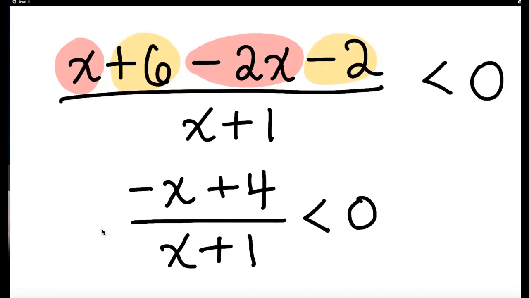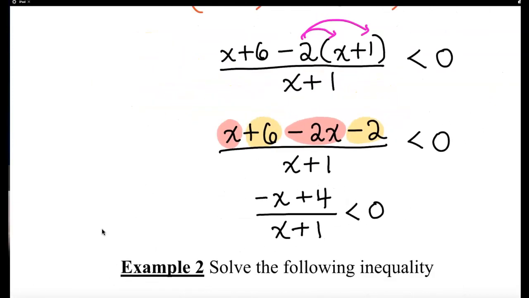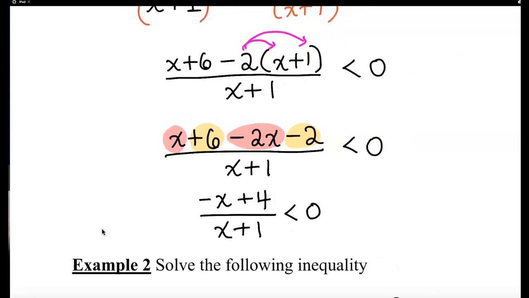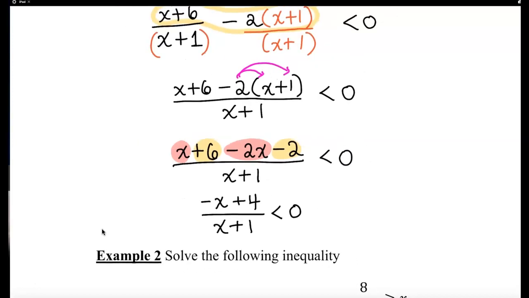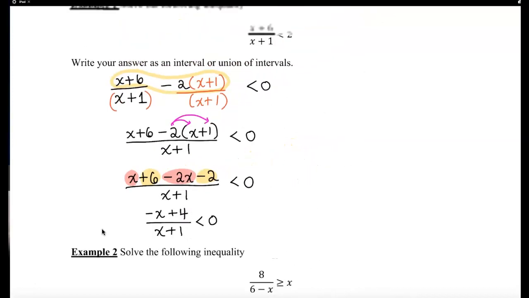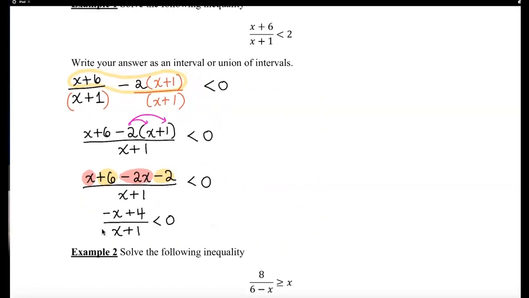So you will have to use your algebra skills to subtract or move a constant to the other side so that you have a rational expression that is less than, greater than, less than or equal to, or greater than or equal to 0. The goal is to have 0 on one side first, okay? Once you have that, we're ready to start. So let's go ahead and start this problem, okay? So over here, I'm starting my new work.